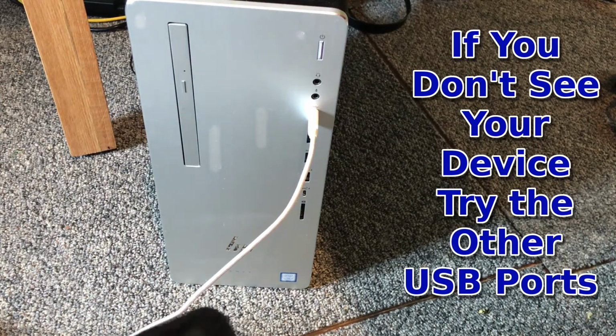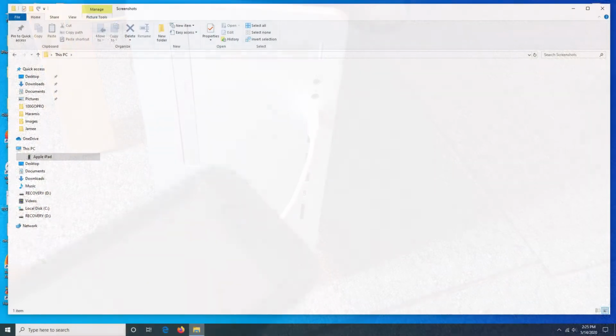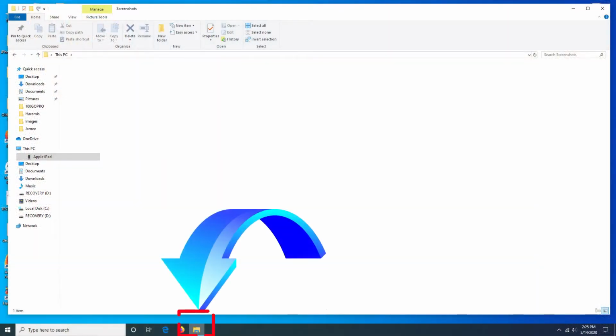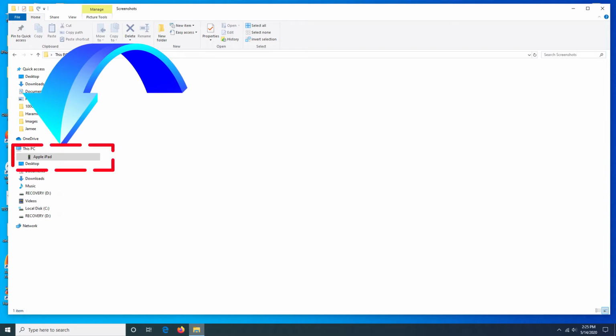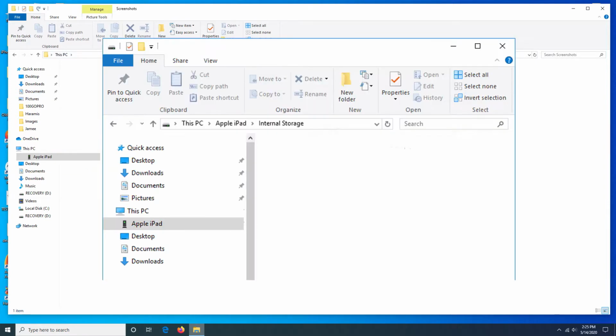Once you do that, now it's time to go over to your computer screen. Open up your file browser. Find the actual phone, which will now be plugged in. Once you find your phone, open it up, drill down the folder till you get to the video section. Copy those videos from the phone over to the computer.